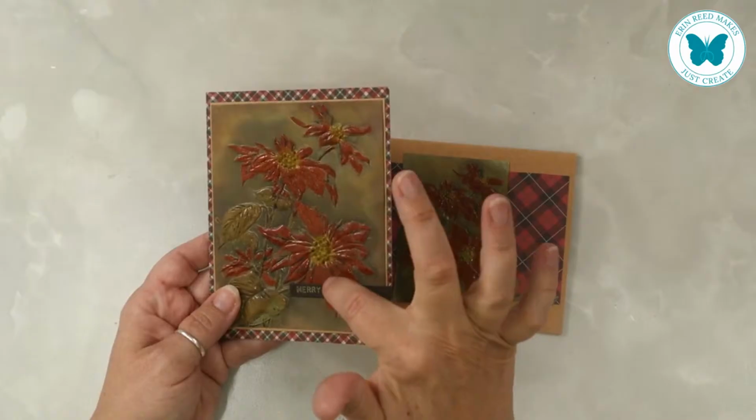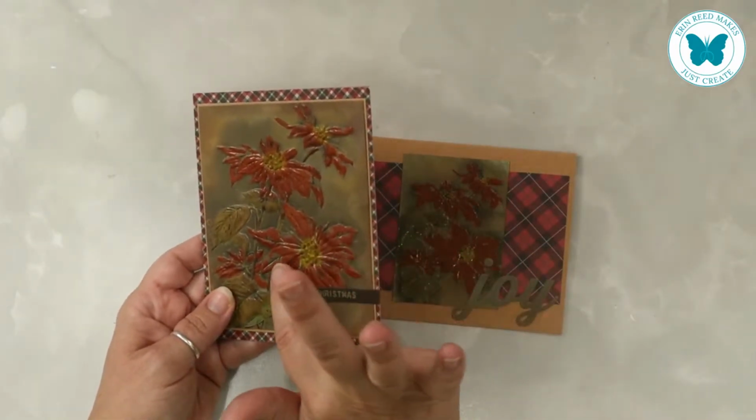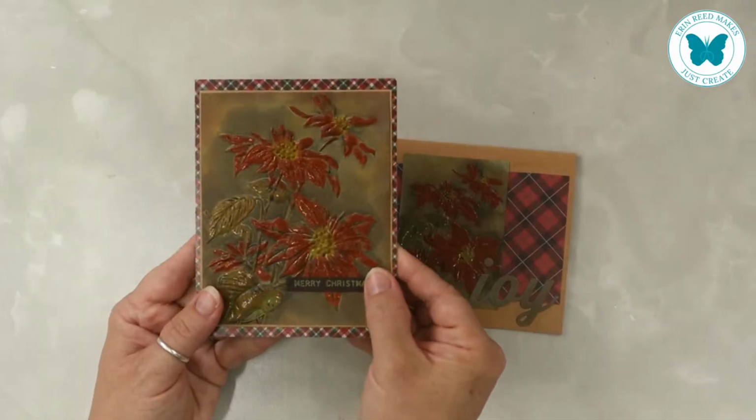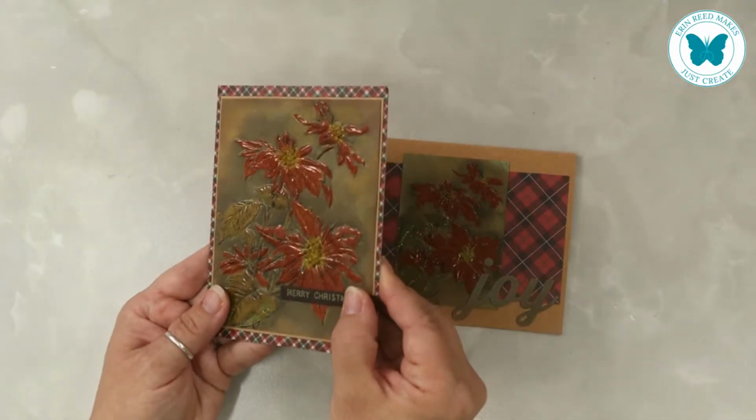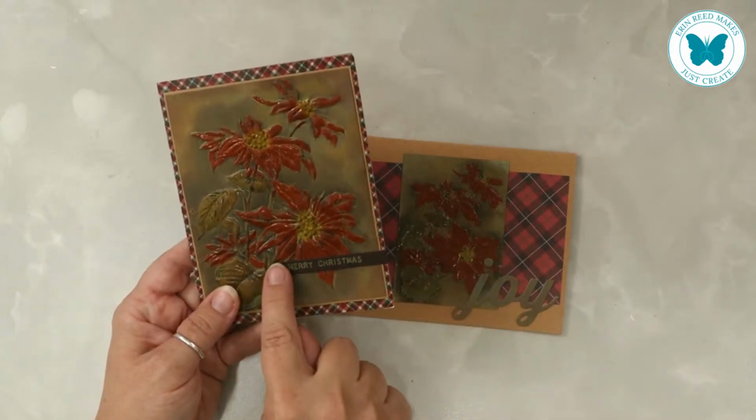And so she's colored in the elements. I don't know if she painted on top or used color, and then she put a glossy sheen on the top. Look how cool that is. And that's very vintage. Yeah, but it's giving me the Tudor time period. I don't know why. Merry Christmas.